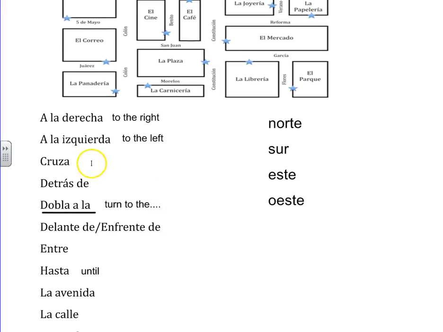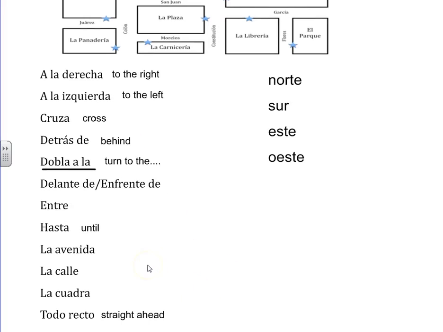Let's keep going with some different words here. Cruza means to cross, like cross a certain street. Cruza la avenida or cruza la calle. Very useful. Detrás, when you're talking about a location, means behind. So if we're locating something that's behind something else, we would say detrás. If something is between something else, you would use the word entre. Avenida, of course, means avenue, and calle means street.